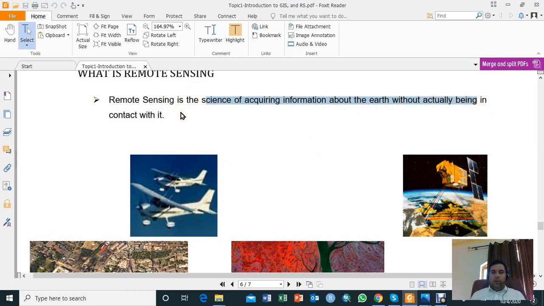A simple example: we have satellites in space, we have aeroplanes, and we have drone technology, and space-borne active sensors, which constantly give us data in the form of satellite images. We open this image in GIS software and do interpretation of the satellite image.